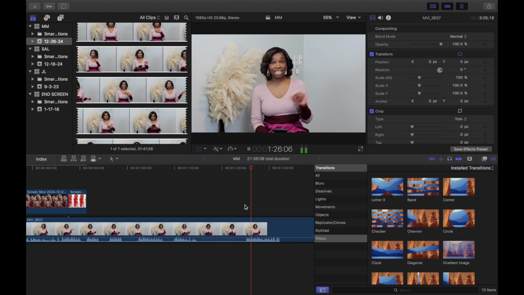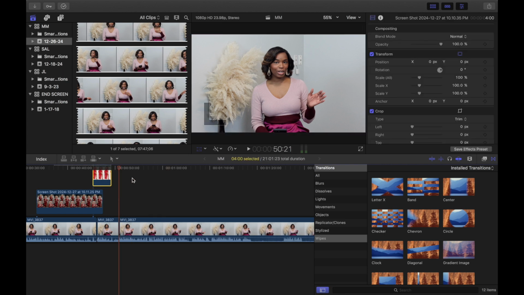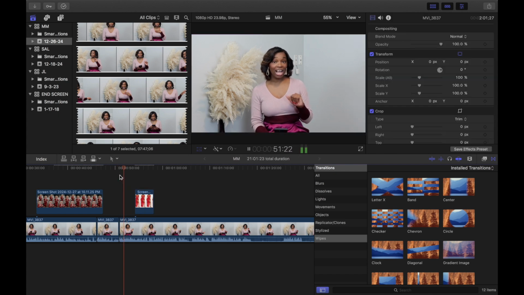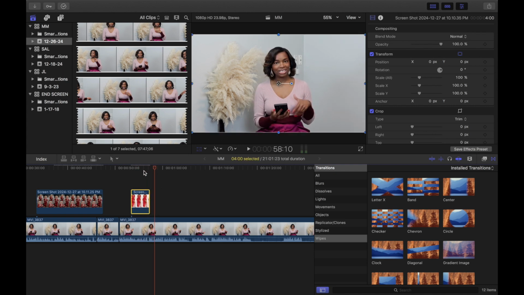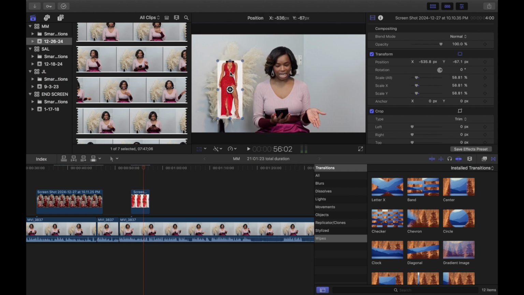So that blank space where you don't see any actual wave forms or wavelengths, that means that I wasn't talking. So I decided I'm going to cut all of that out. So I did Command B and selected what I wanted to delete and then hit the delete button. Now I am Command B on the ends of that silence. So I needed to edit that to figure out exactly where I'm going to place the picture for the red dress.